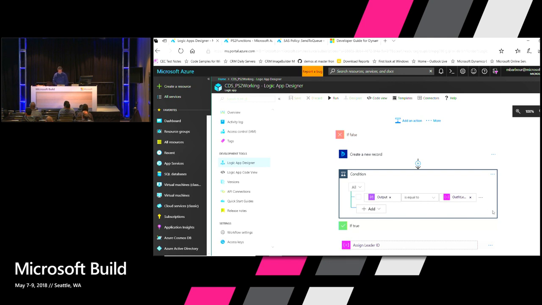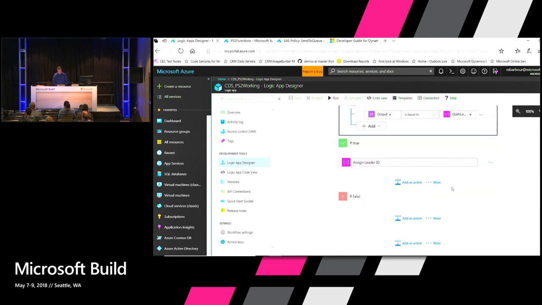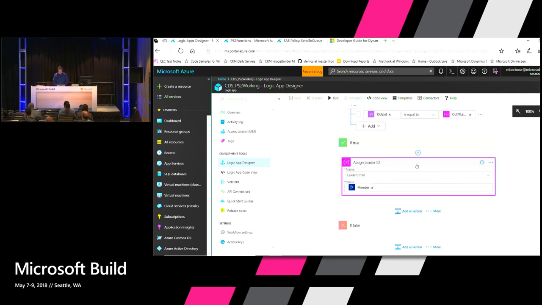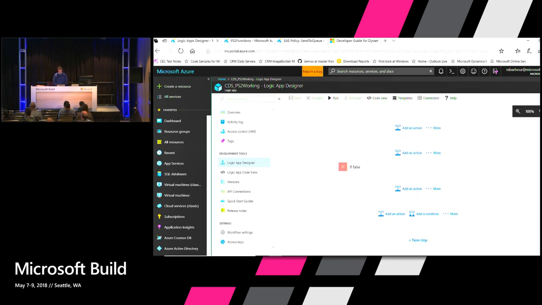Okay? If we know that the remote system's ID is accurate, then we come into assign leader, which is where we're now assigning the particular member ID, which is the result of the create, into the leader ID. So we're taking advantage of the variable construct. We're taking advantage of Logic App JSON parsing. We're taking advantage of a number of artifacts of Logic Apps from just a connector's point of view and a controls point of view to build up our post request.